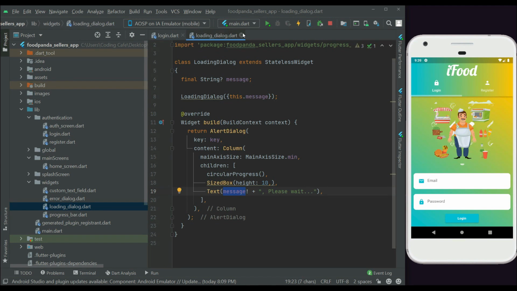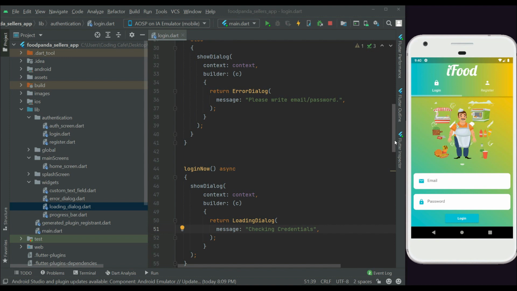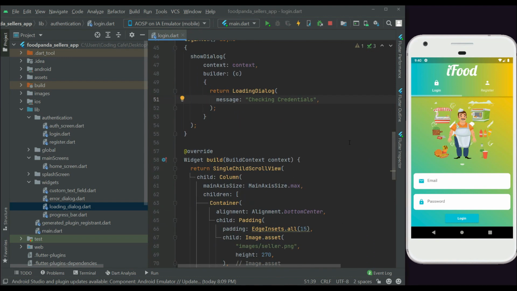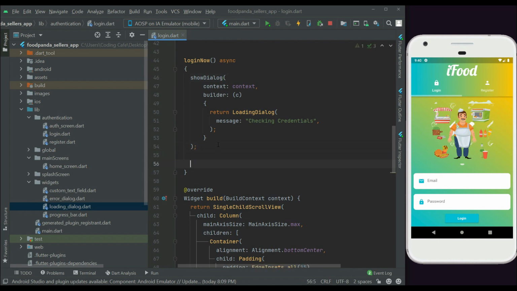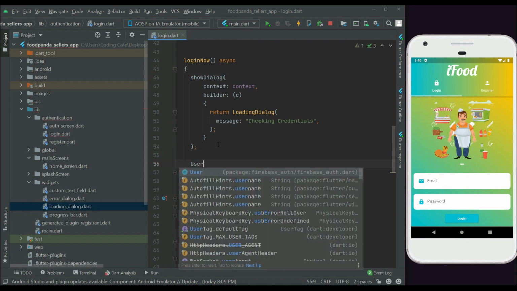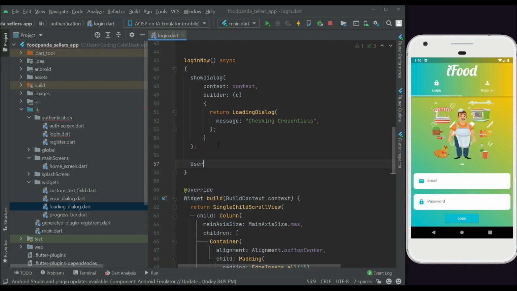and then after it we are saying please wait. So anyways, after this we have to create an instance of our Firebase user. Okay, so for that, after the show dialog, you can simply write here User, which belongs to the firebase_auth package. We can give it the name currentUser, just like we did on the registration for registering the account.